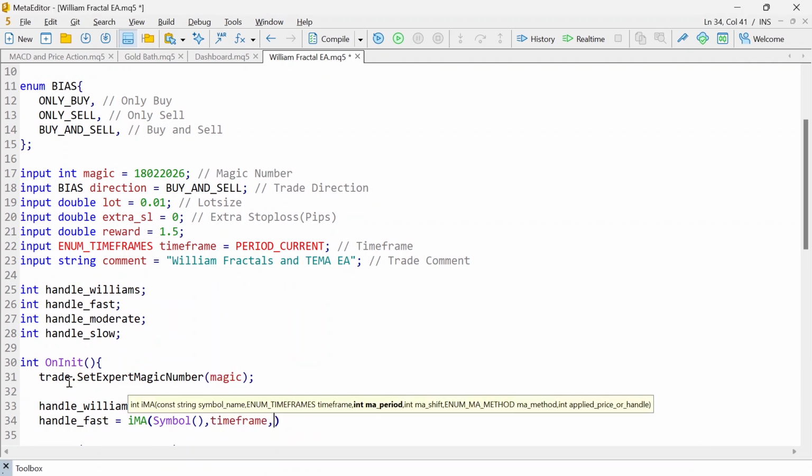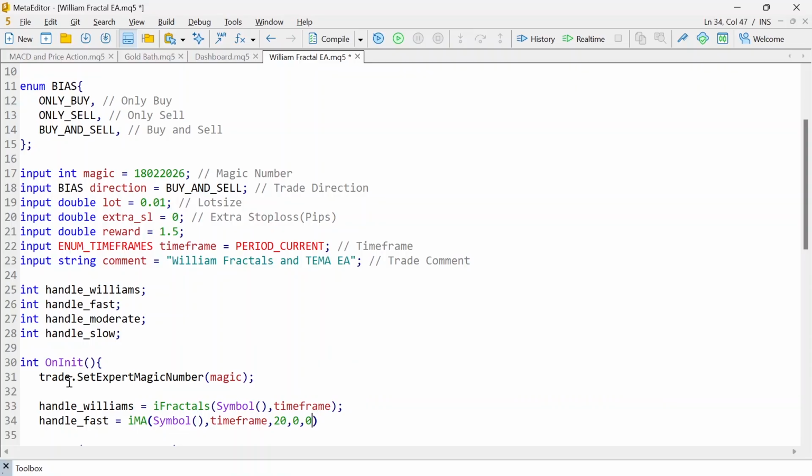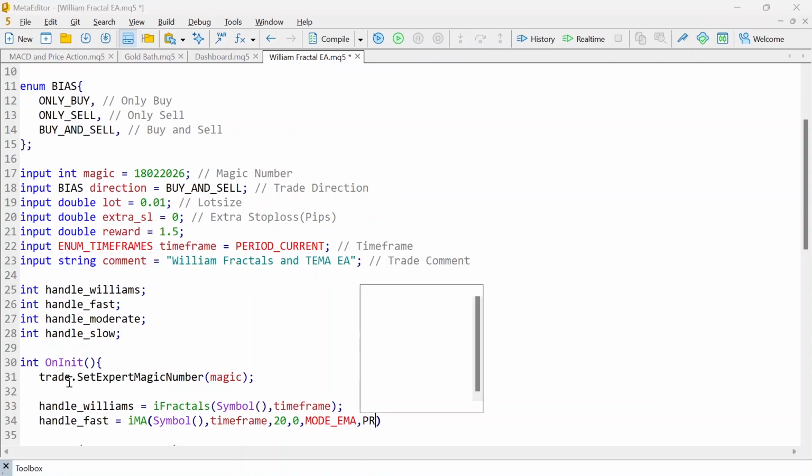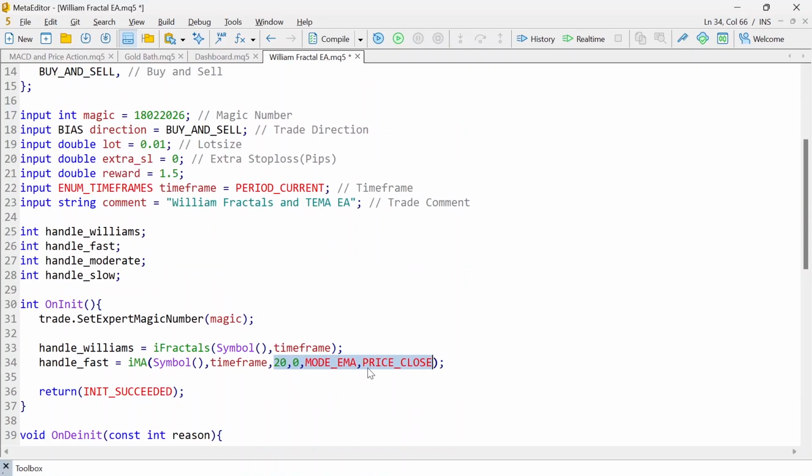So use this. Then the period should be 20. The shift should be 0 and should be an exponential moving average. And you can say price close. You can make it available for the user to edit all of this information in the input tab, in the case where that is what you want.